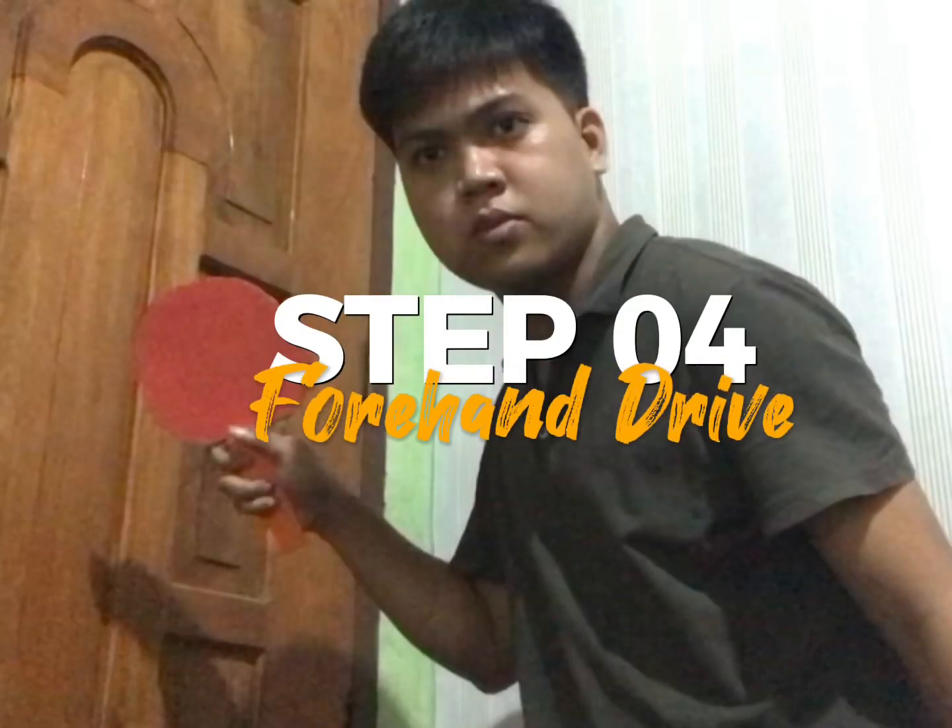A proper stance is one of the basic skills in table tennis, and it is very important for maintaining your balance during stroke-making. The ready position is the position where you feel comfortable standing to cover the playing area. To start a forehand drive, keep your legs slightly apart from your shoulder width; as the ball approaches, move your racket upward and forward, and after striking the ball, follow through back up to eye position.